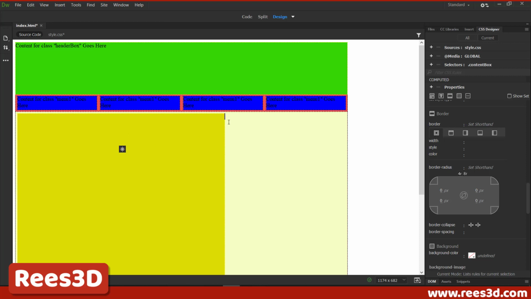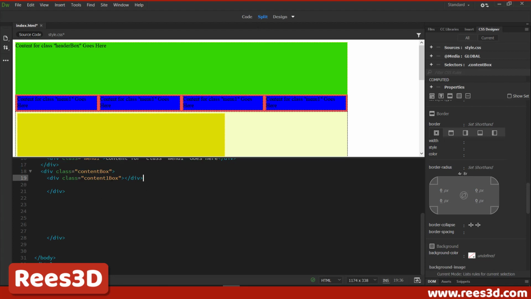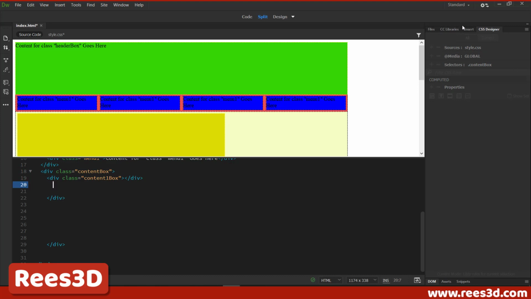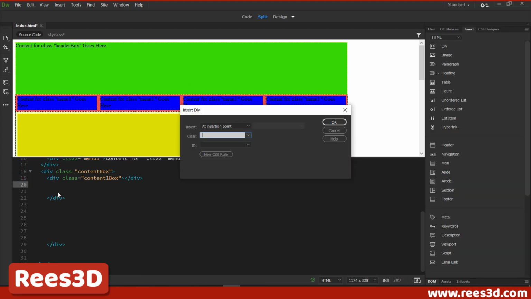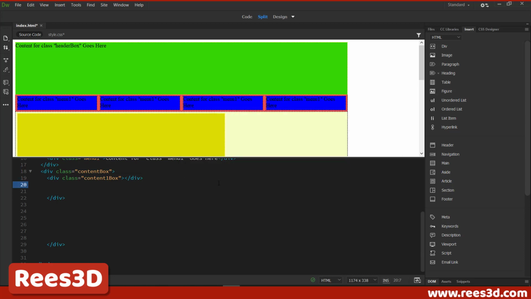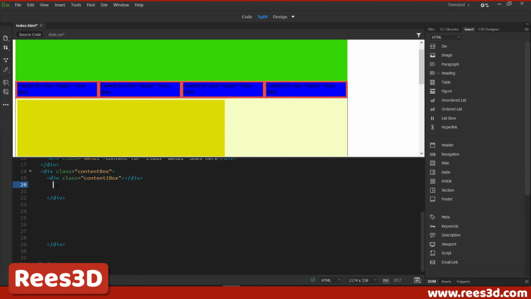The next one is the next div tag that we're going to have here. Let's go back to the split view, and this is going to be inside the content box, but outside this content 1 box. So let's go down here, and go to insert menu, another div tag. You can even copy this and paste it and change the content name. That's up to you, any way you like. So let me just do that. Instead of going here every time, I'm going to show you how to do this same step using just the code. So let's go back, paste here.